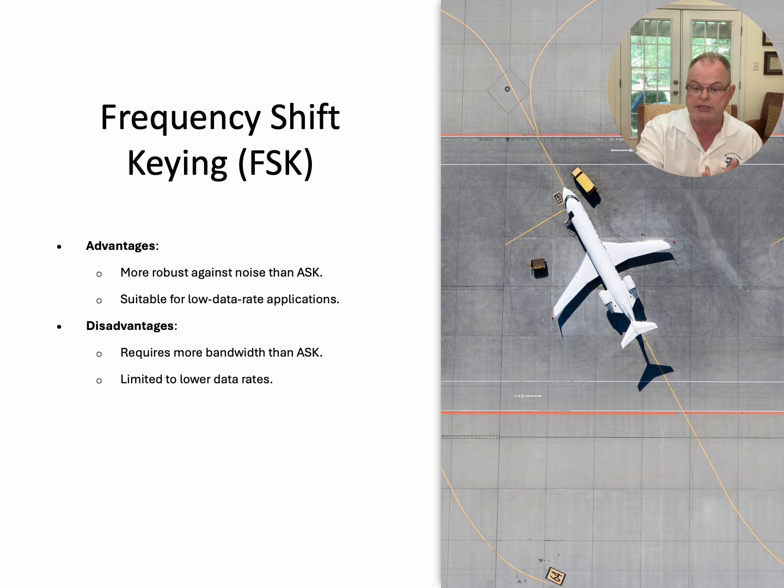It is more robust than amplitude shift keying. It's still a low data rate application because it's only got 2 levels associated with it. It does require more bandwidth. We saw that when we were doing the SDR++ activities. If you look at an FM radio station, you can see on the waterfall display it's wider than it is for an AM station. So it is limited to lower data rates and it does take up more space in the band.